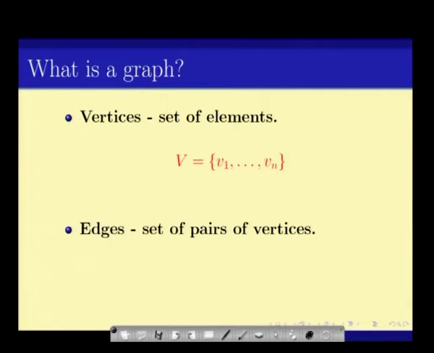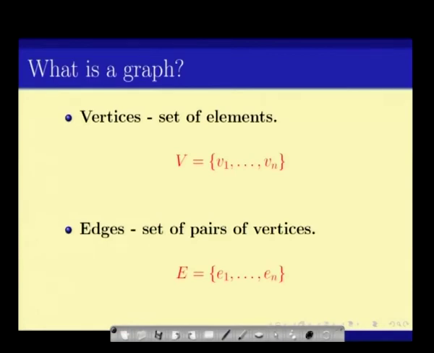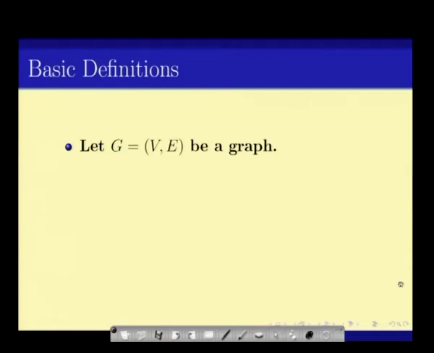So, we say that a vertex i and a vertex j are related to each other if there exists an edge between them, or in other words, if (v i, v j) is an edge in this set. So, usually we denote edges as some set of pairs. Now, when we talk about graphs, usually we say that G is a graph. G is the standard notation for graphs, and it is specified by giving these two sets V and E, V standing for the set of vertices and E standing for the set of edges.